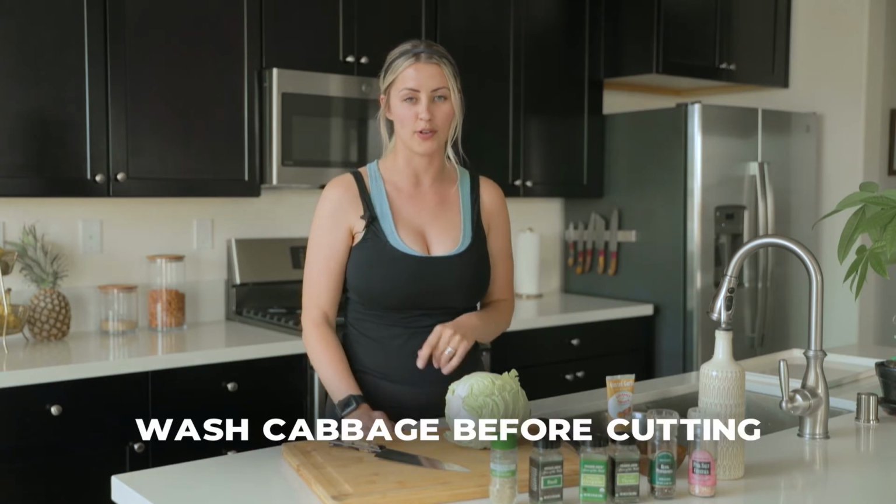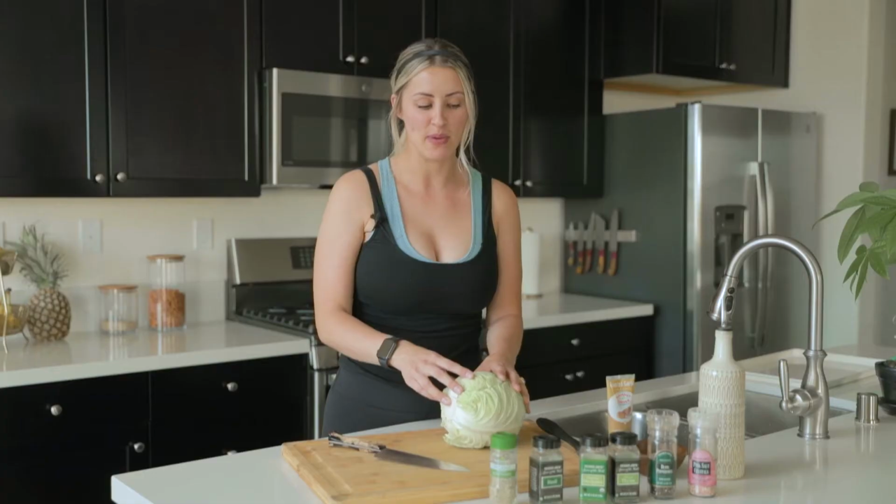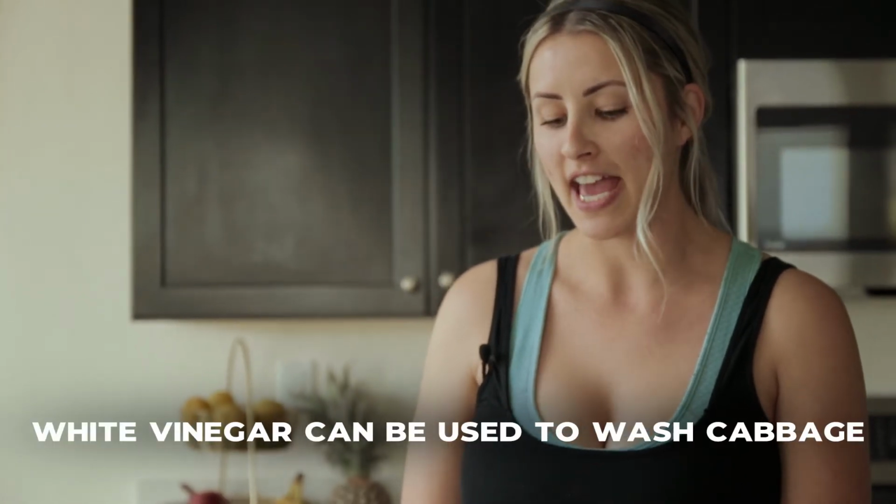And then make sure your cabbage is washed and prepared before you cut it up. Sometimes it's hard since these are gonna be steaks. We're not gonna be able to really get in there and clean them, but just get a general good enough cleaning. You can also soak this in your sink with a little bit of white vinegar, and that usually does the trick.